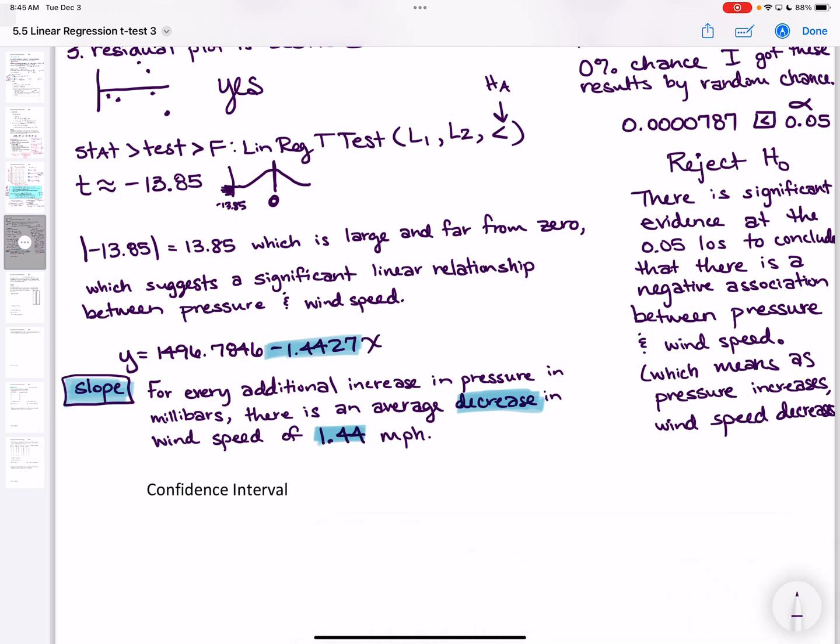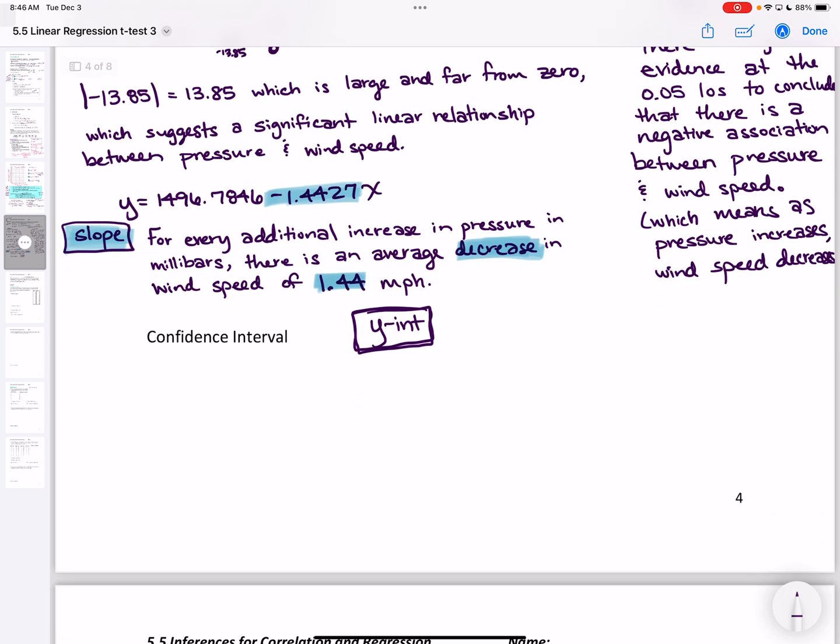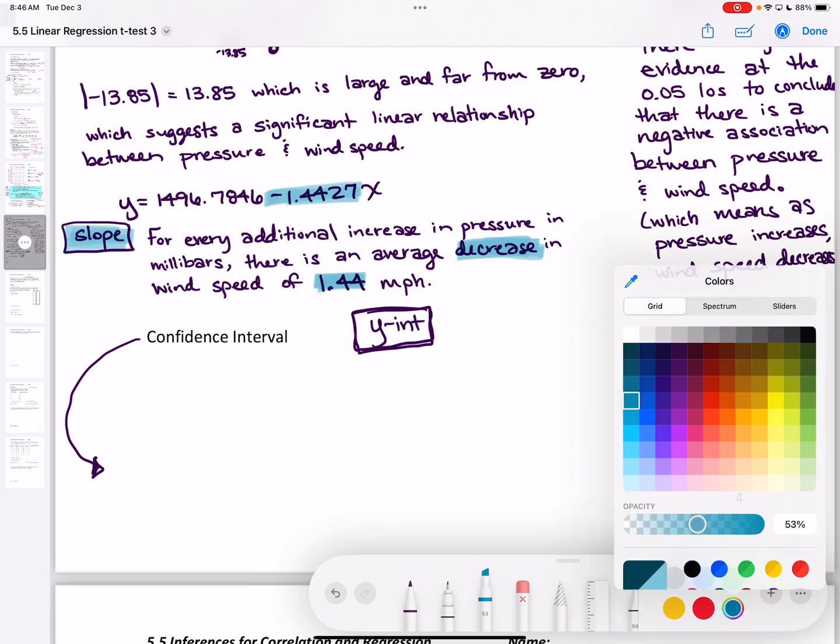Now let's write our y-intercept interpretation, which sometimes just makes me laugh. Not on this one. This one it makes sense. But the next example I'm going to go over with you, it's just ridiculous. Are you writing anything else after this? Besides the confidence interval, I need to move this down here because you don't need as much space for it. So that's a note for myself next year. And then the confidence interval. Make sure enough space. I told you to write small. In my defense, I said write small.